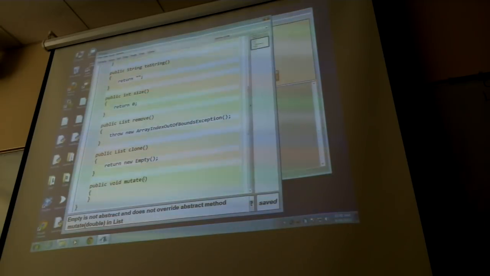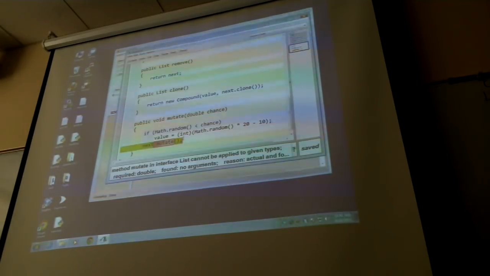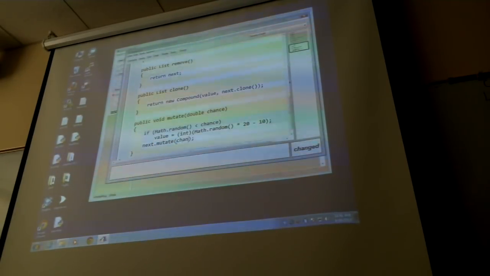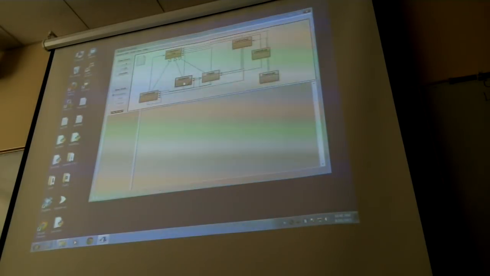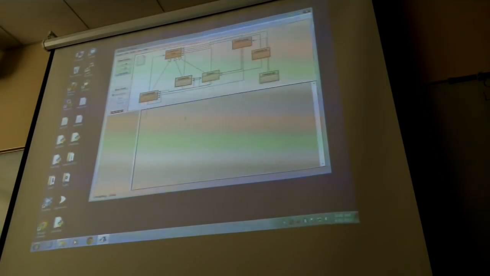The empty one takes chance, but it doesn't do anything with it. Mutate, pass that along. There we go.